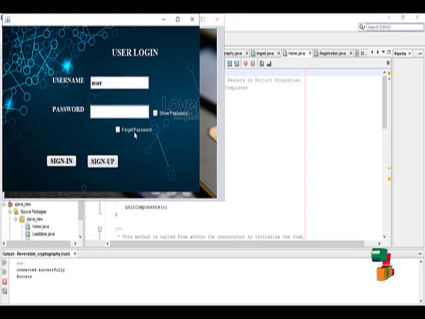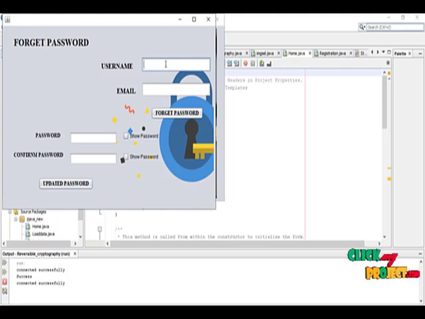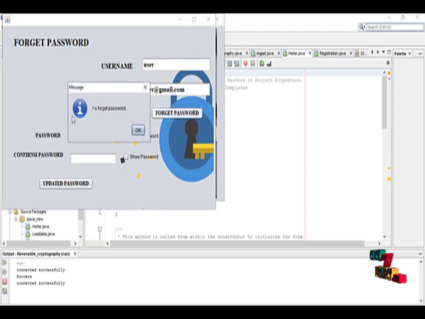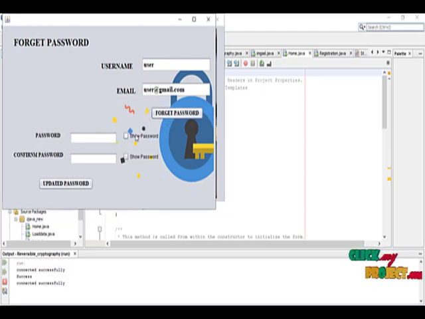If you forgot your password, then click the forgot password button. Enter the username, enter the email ID, and click the forgot password button. Okay, enter the new password.